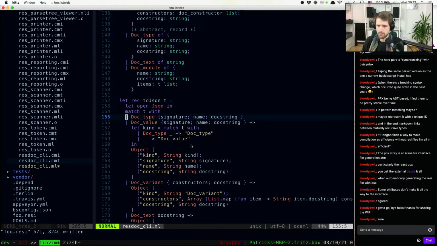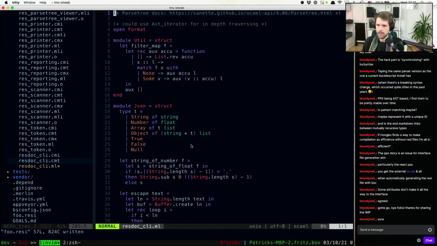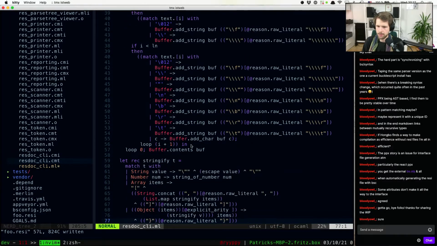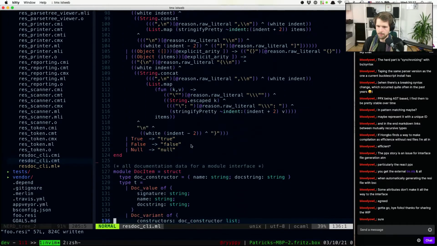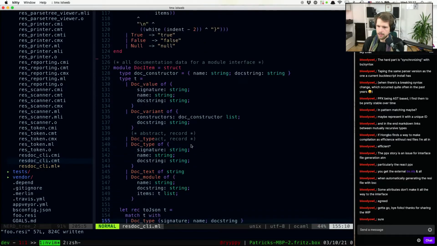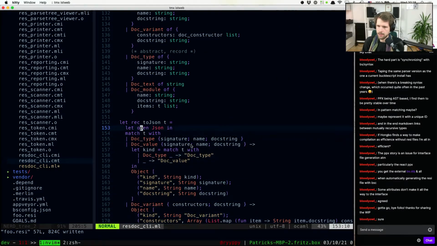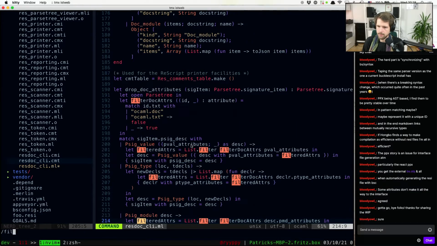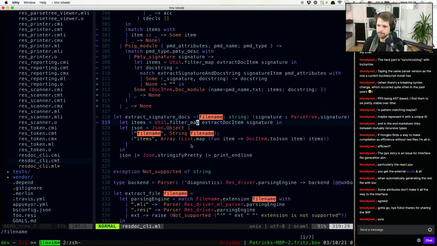Okay, so this one thing I wanted to do. We have the JSON module, which I upstreamed from the editor support repo. And then we have our doc item here, and there's this toJSON function, but where do we get the file name? Oh, here.